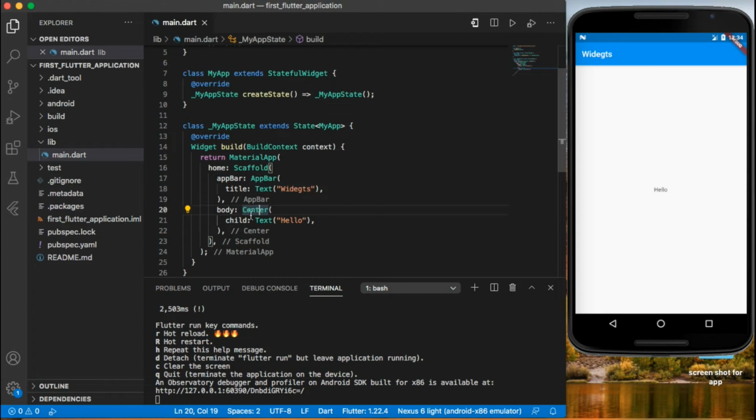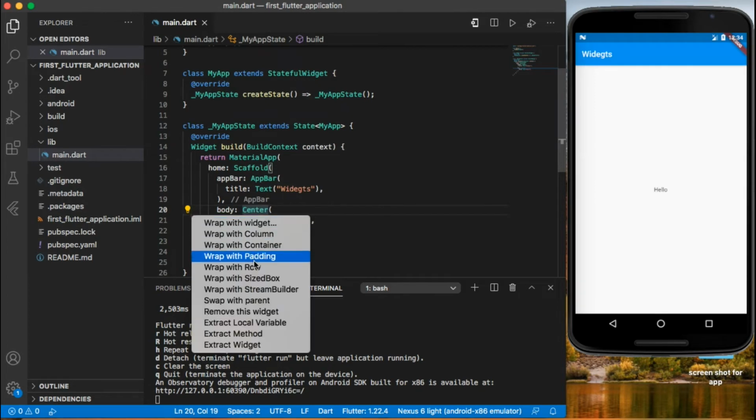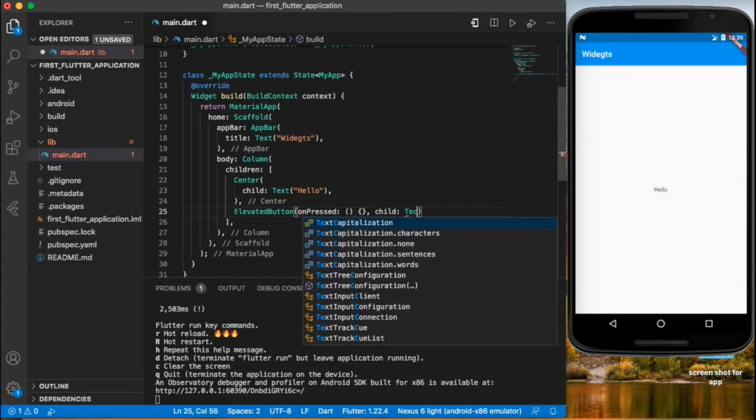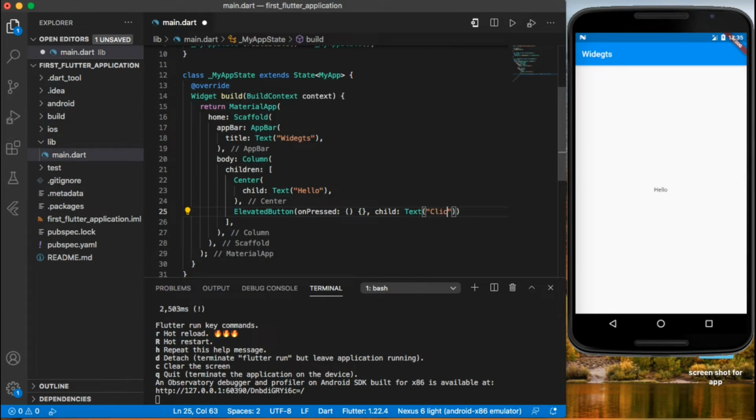Okay, let's create a button in the body. Let's wrap our Center widget in a Column. Okay, creating our button, ElevatedButton, and it has its onPressed. For now, we don't need onPressed, and a child which contains a Text widget, Click me.